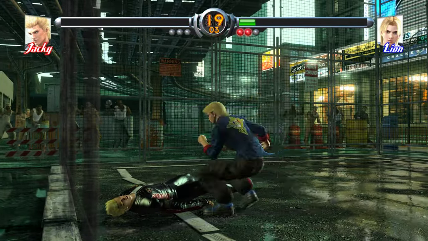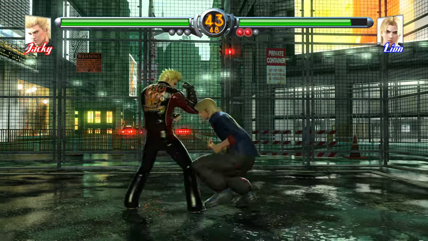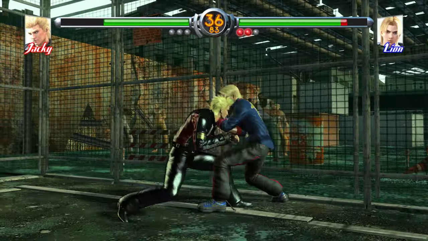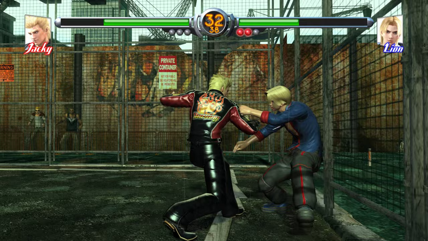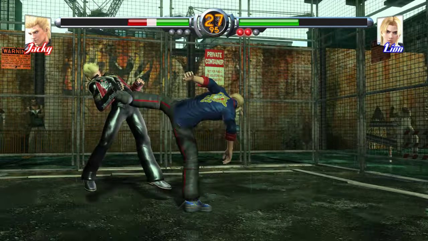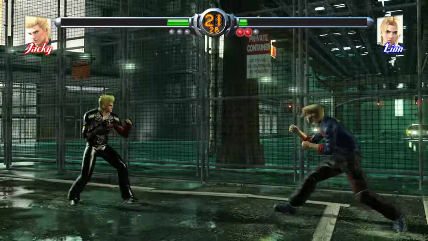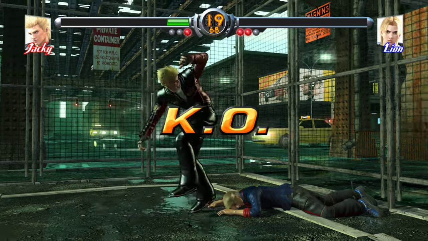Set count 0-2. Fight three. Player two takes the first two rounds. Go! Player two just needs one more win. Elbow. Stagger. Against the wall now. A mid kick. It keeps coming. Fantastic. It's over! Set count 1-2.